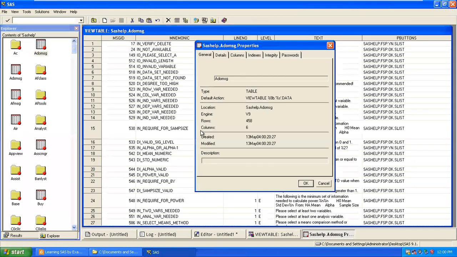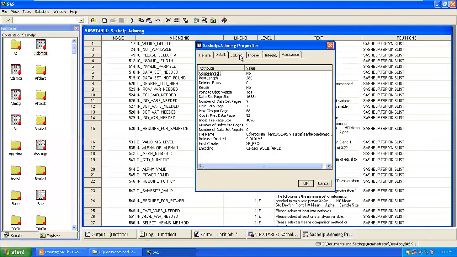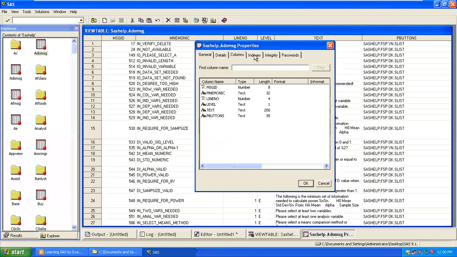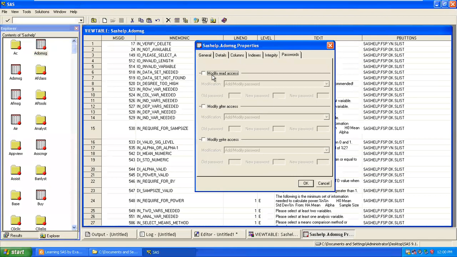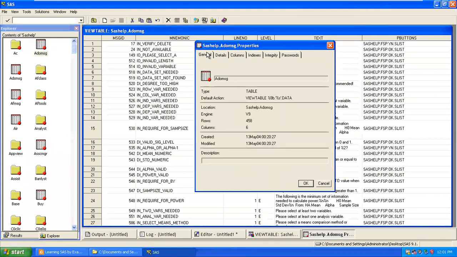This will give you the same details. You can have a password protected dataset, which is used only by you if you keep the password. So these are the things you can do.